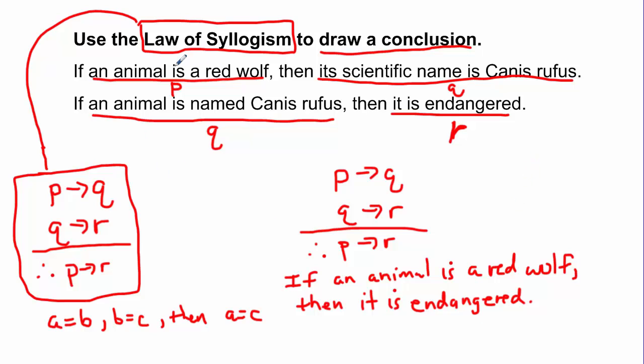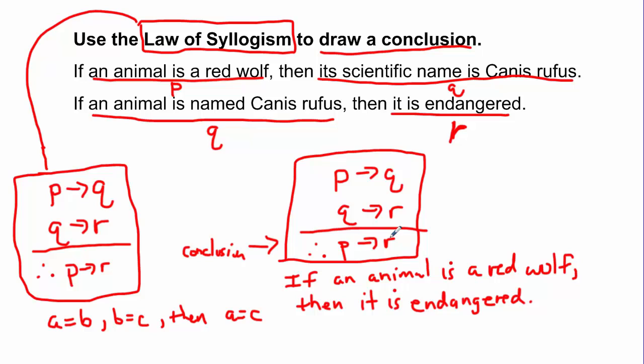All right, so this is how you use the law of syllogism to come up with a conclusion. You have to look at the notation, the symbolic form does help. And then you take whatever your sentences are, label them, and represent them in notational form like I did right here. And then you come up with your conclusion using the law of syllogism, because the conclusion for the law of syllogism is this part here. That's your conclusion.